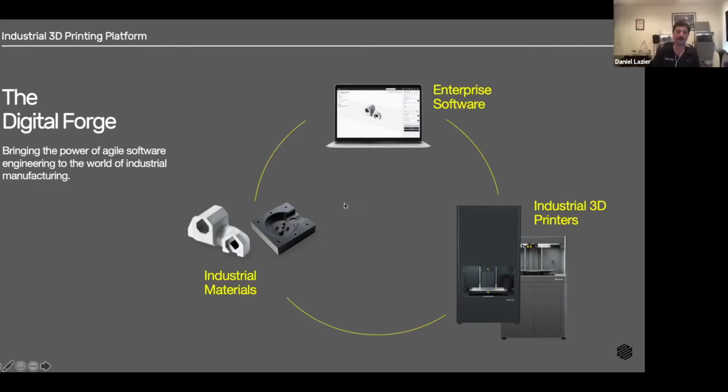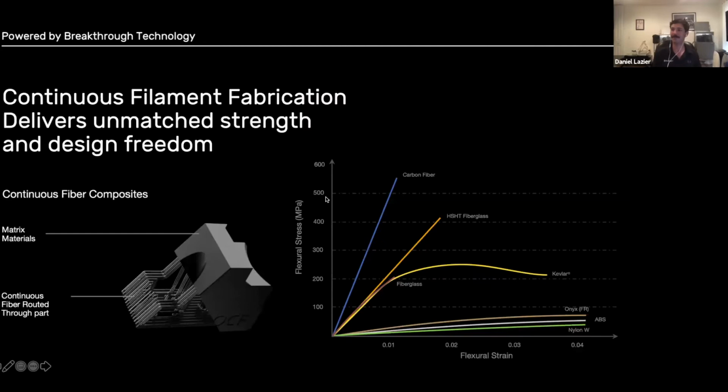For those of you who don't know me, my background is mechanical engineering, so I hope you'll indulge as I quickly geek out over how cool this technology is. The two printers you see sitting behind me, if you have a view of my camera, are what we call our composite printers. These devices work off what's called an FFF, or fused filament fabrication, platform, which is basically like a super precise glue gun at a little bit broader scale.